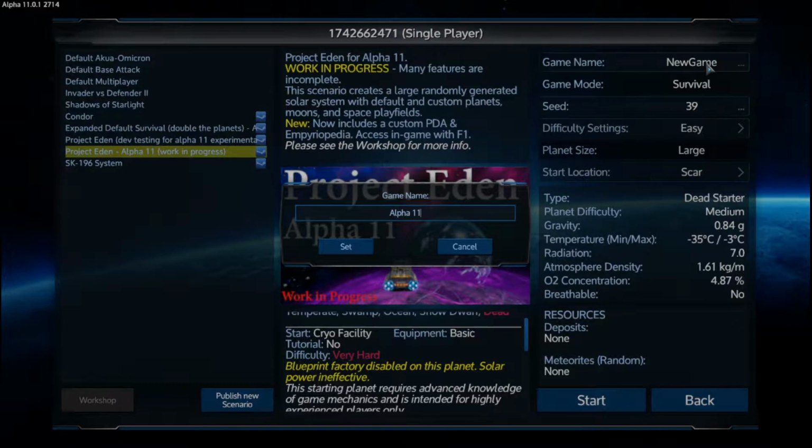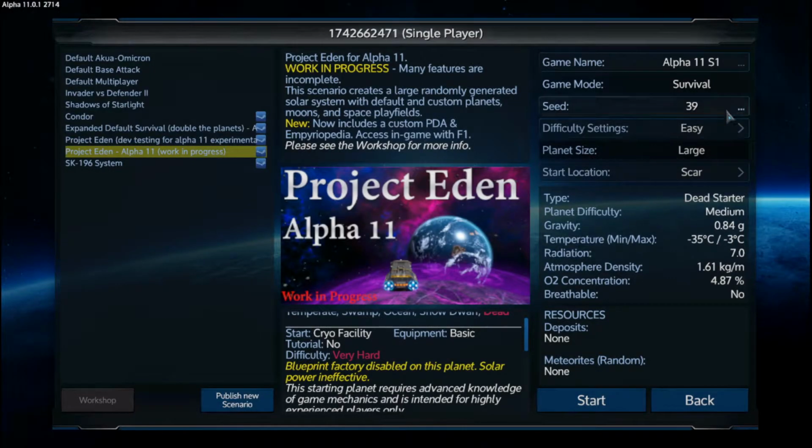Alpha 11 Season 1. And we're going to set that. My seed number is 39. If you type in the seed number and you hit 39, you're going to have to go back and hit the back button and then re-enter the scenario again to get the seed to change what seed it is. It's a bug for some reason.